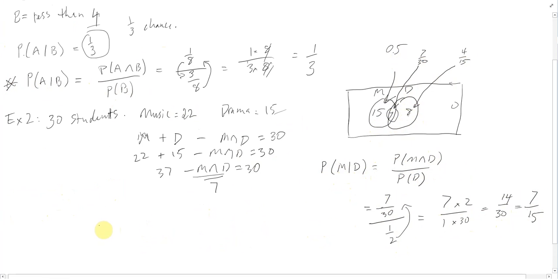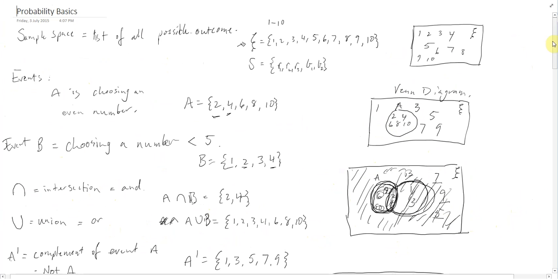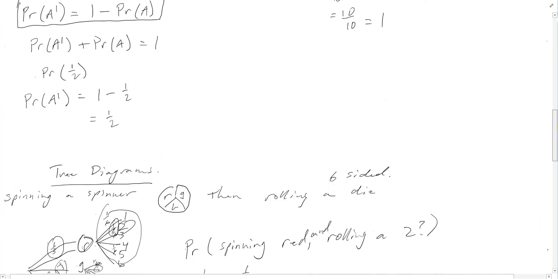It's just using that formula that you'll need to write down and be very good at using this formula here for the conditional probability. Okay, that's basically all you need to know, but I want to show you how we actually got that result at all. So for the next bit of the video, I'm going to show you how it was that we figured out this formula, and I'm going to remind you of something that we've looked at in the past, which was the tree diagrams. So let's check out a tree diagram.